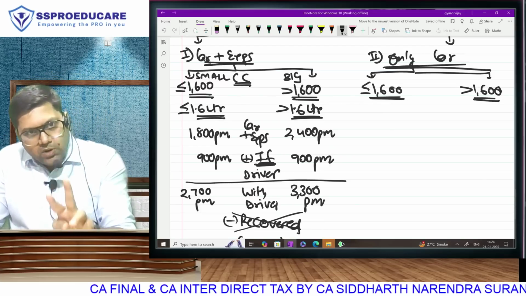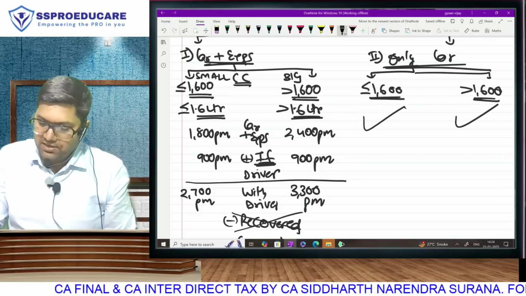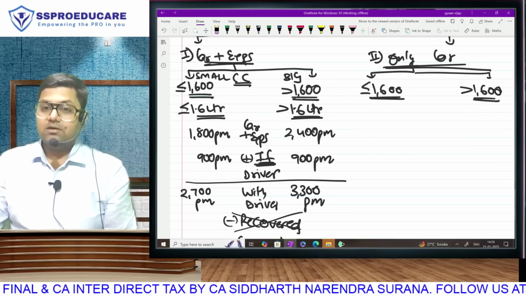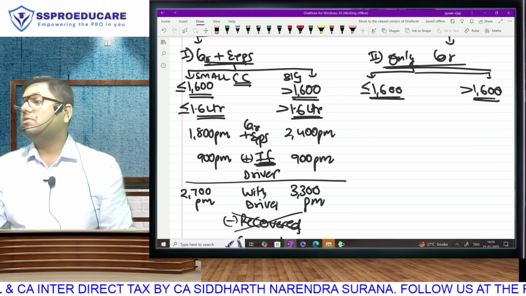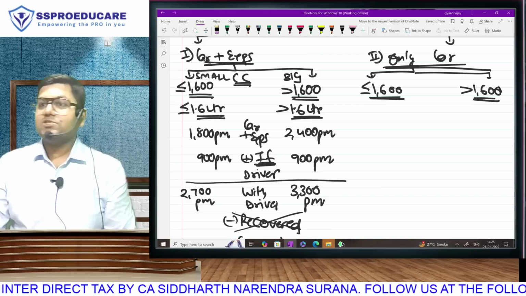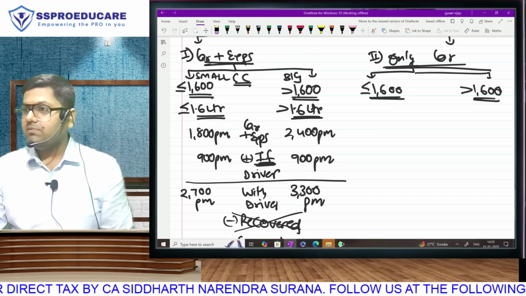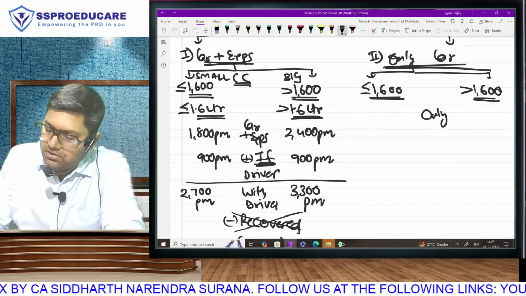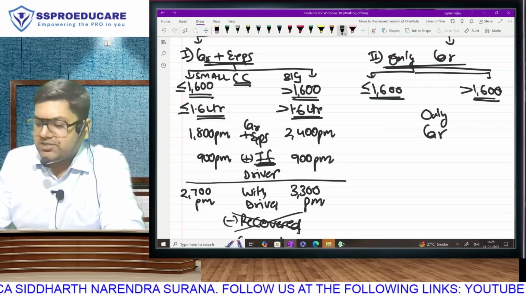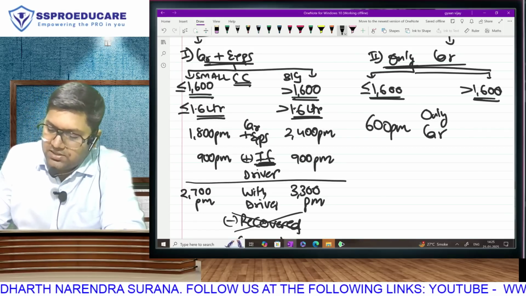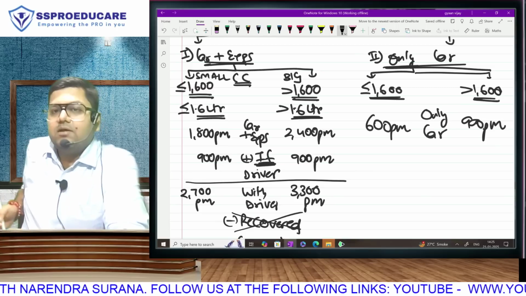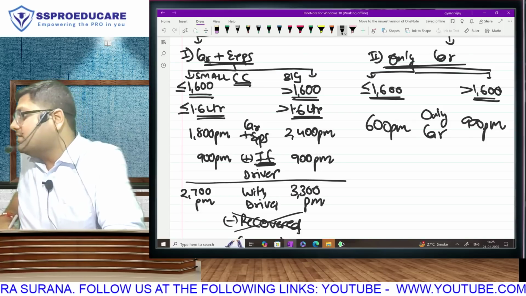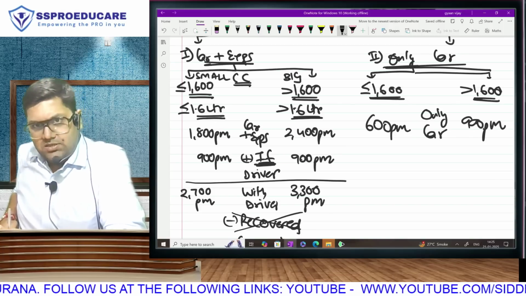But at least do you understand with common sense that whatever answer I give you here will be lower than these amounts. Because in one, you are given car as well as expense, and here you are given only the car. So expense is not given, expenses you will bear. So only car's value will be lower. If it is a small car, then only car, because this time he is not giving expenses. So small car's value will be 600 per month and big car's value will be 900 per month, which is substantially lower than car with expense. With expense it is 1,800, 2,400. Without expense it is only 600 and 900.